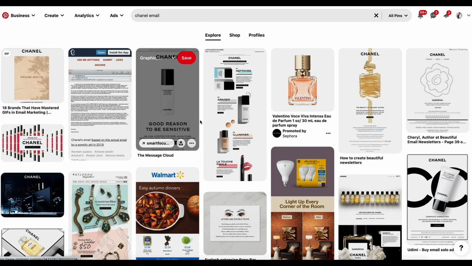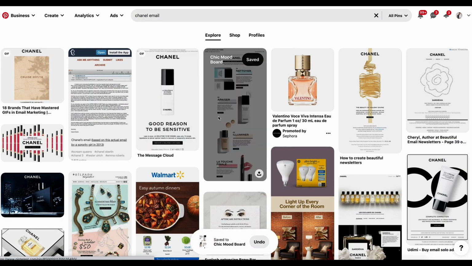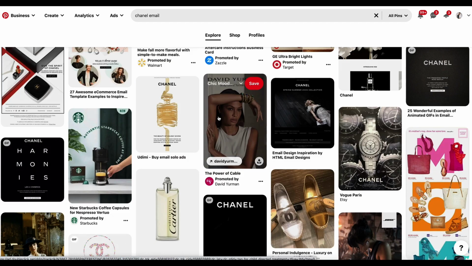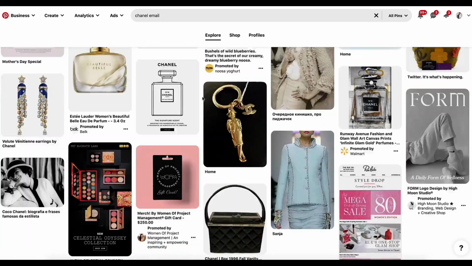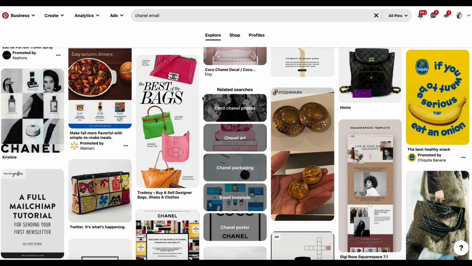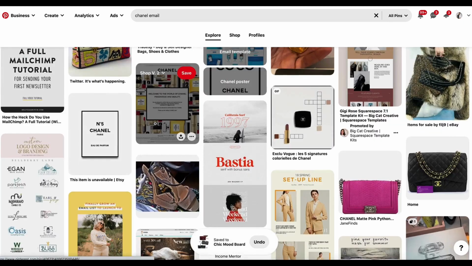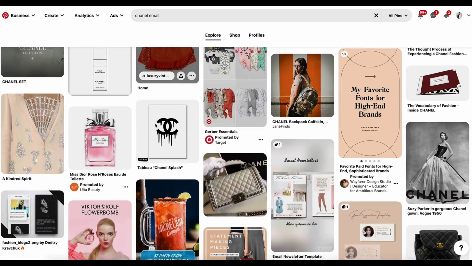One of my favorite search tips is to put in the name of a brand, so something like Chanel, plus the word email into a Pinterest search. Because while websites generally have to have pretty consistent look and feel, and a website itself may not have as much fun and variety as a brand actually has, especially brands like Anthropologie and J.Crew and Banana Republic, you can really learn a lot about the colors and the fonts and the overall aesthetic that a big brand is using to attract their ideal clients by doing a search for what they're using in their emails. And then in turn, you can take that email and use it as inspiration for your brand. And that can help you figure out which colors and which aesthetic you're going to use to attract your client.